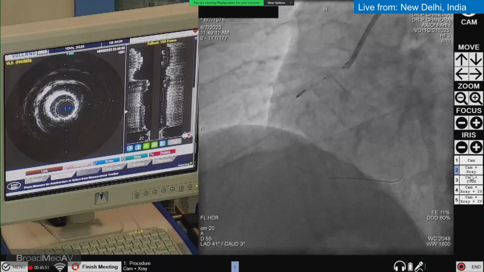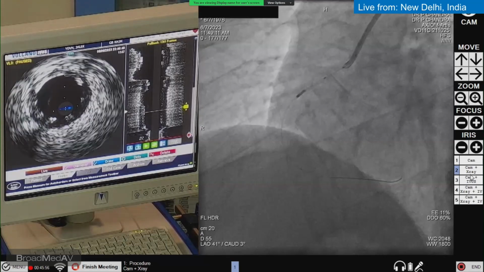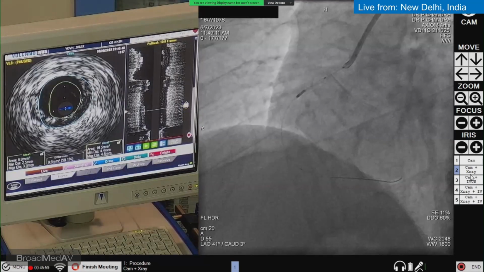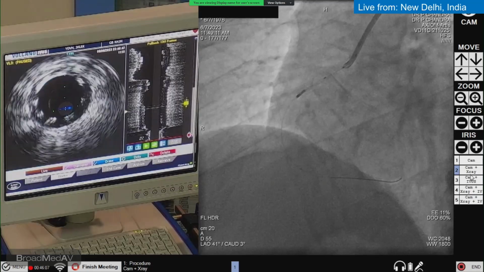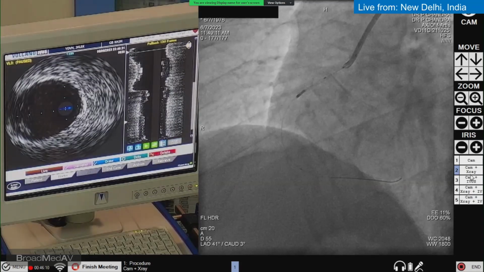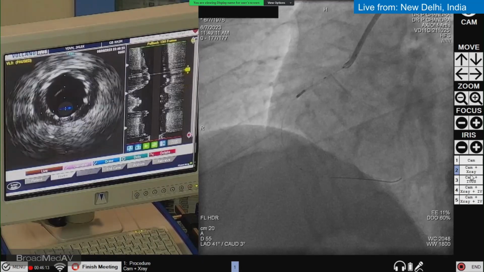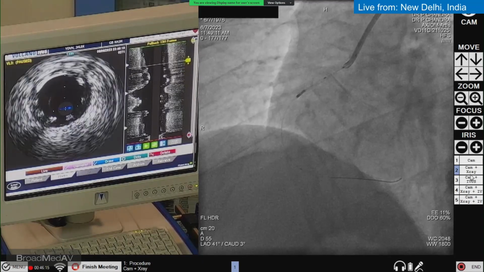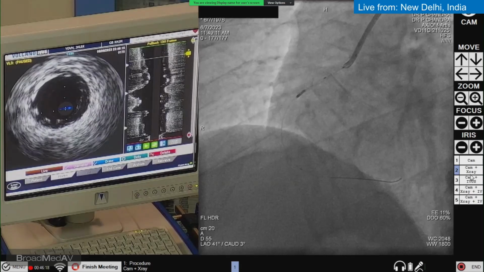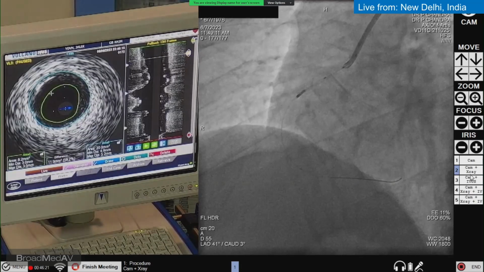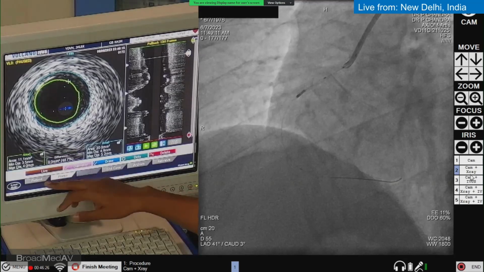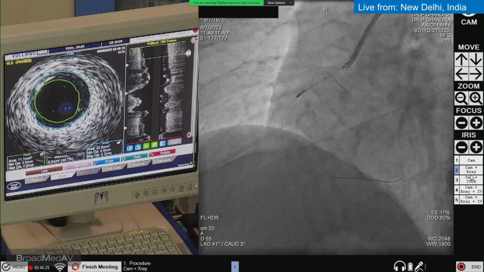What is the size at that site? Four, distally. The size of the vessel, should we take a 4 or a 4.5? Distal to the stent, just distal to the stent. Yeah, that's fine. Because we have to match to the maximum, which is 4, so we should take a 4. Give me a 4.